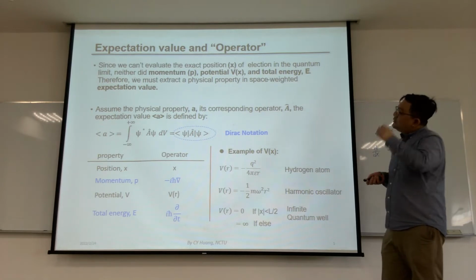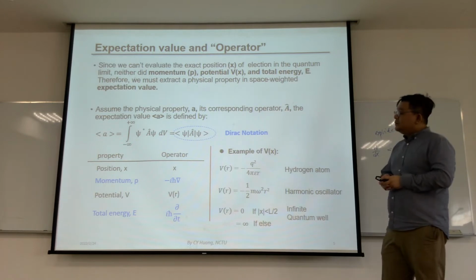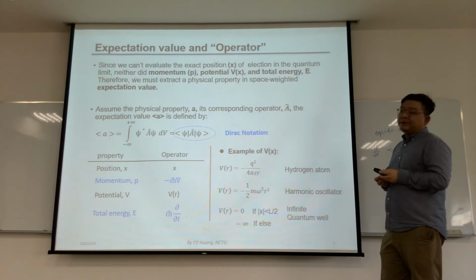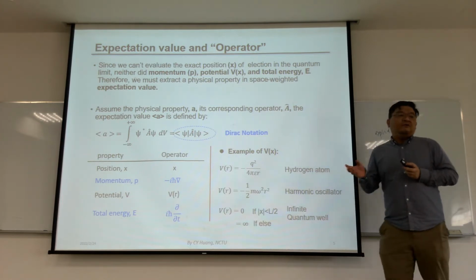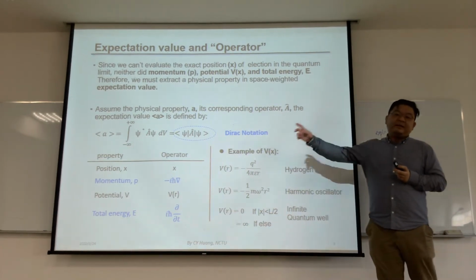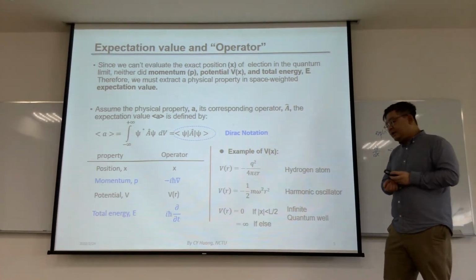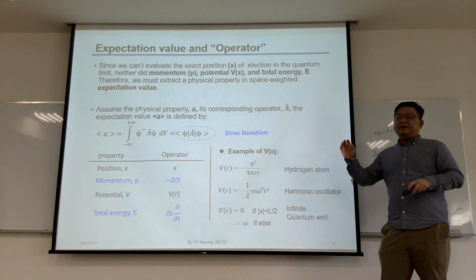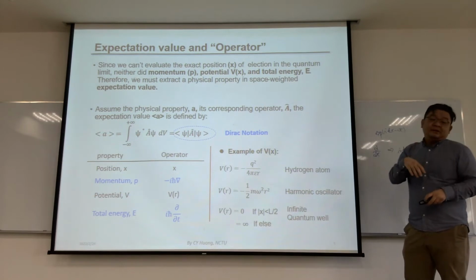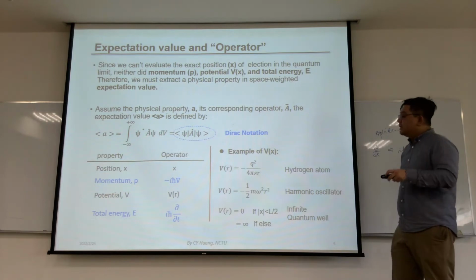So then, in order to find the physical property of the wave functions, usually we have the expectation value and the operator. Since the existence of the particle is not specific, it might be here, it might be there, so the parameter will not be specific also. Because while the electron is somewhere, it might have a higher momentum, but while it's in another place, it might have a lower momentum. So you can only average the possible momentum.